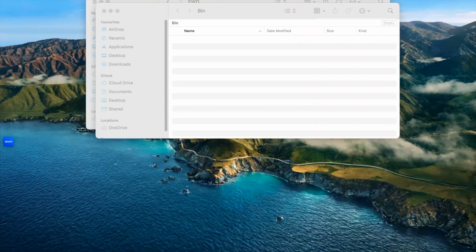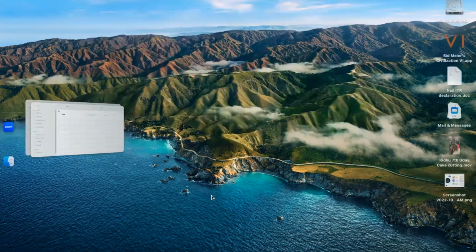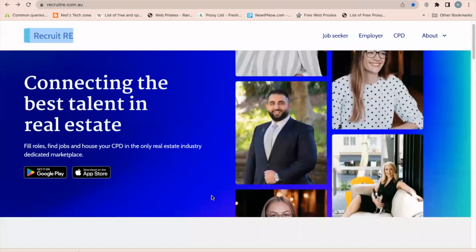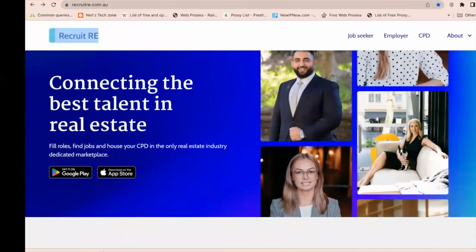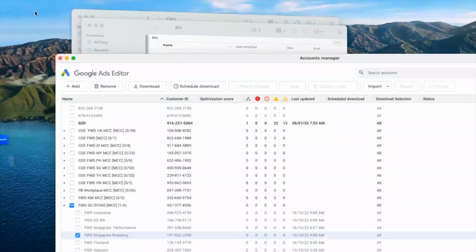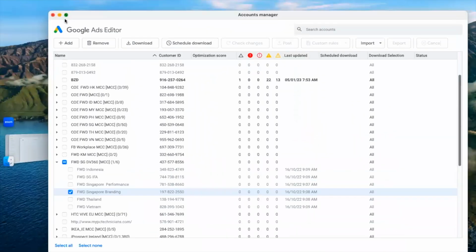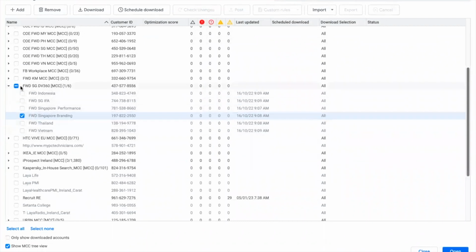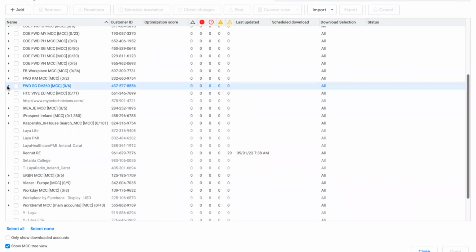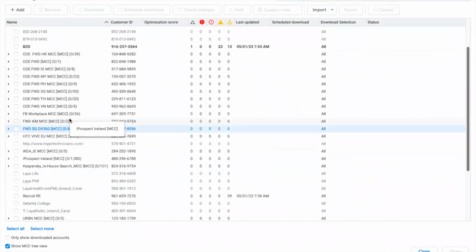I'll tell you in detail what we mean by brand terms and non-brand terms. Just a moment. Again, in some cases, the client would have separate brand campaigns. In some cases, they would have a separate account only for brand. Now it is up to the client. For example, this is the MCC Singapore, this is for DV360. Wait, let's not open this one. DV360, just like Google Ads, is another platform, but let's not go into that. Let's open a normal Singapore.